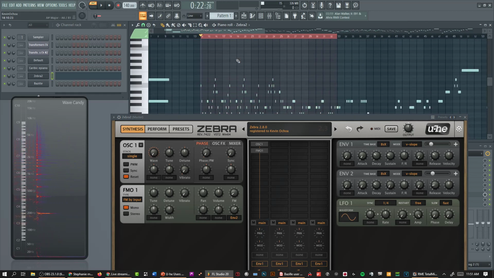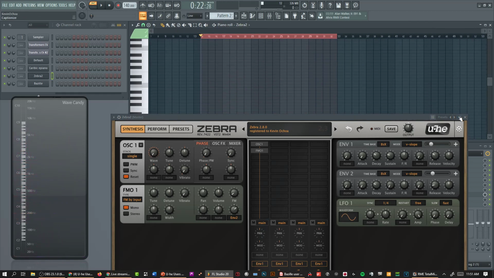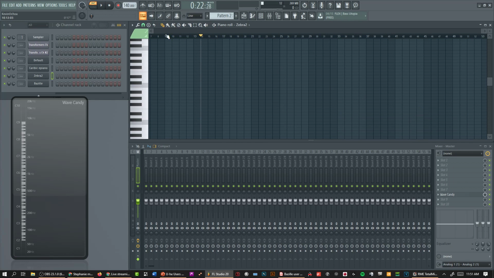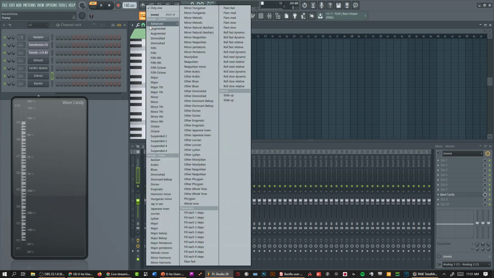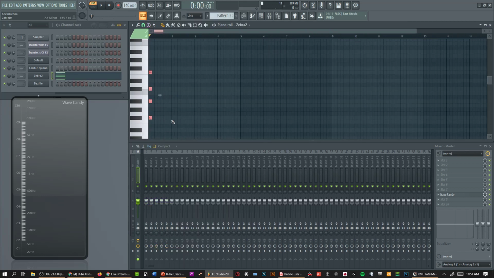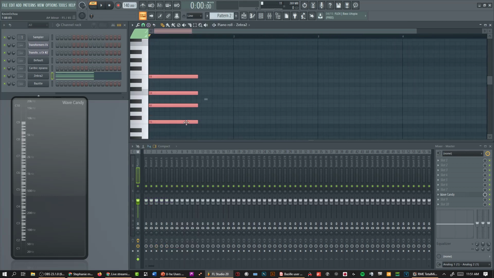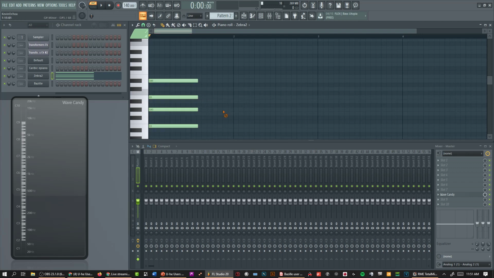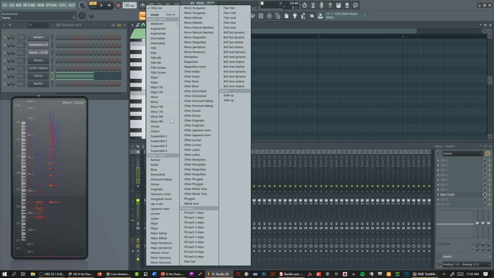And, you know, even we could add chords. So let's grab some chords from FL. So let's add some chords here. Let's do the major 7 on, let's say, E minor. Let's grab a major 7.